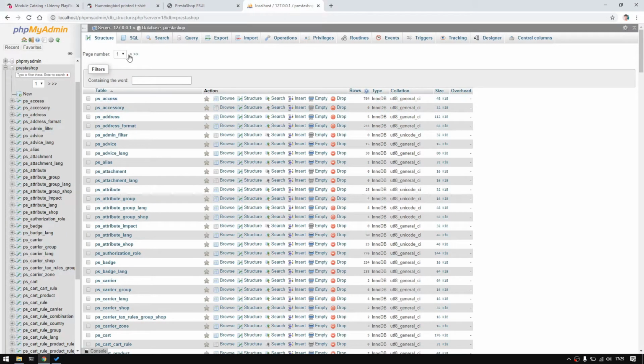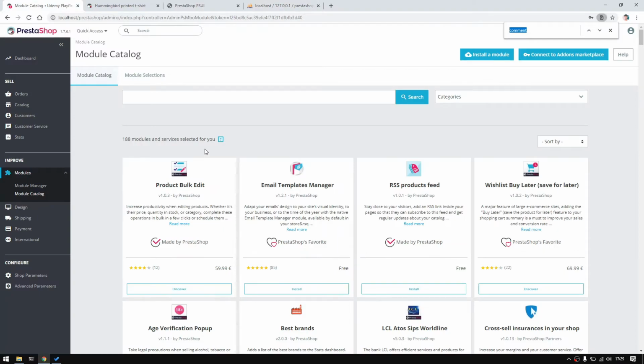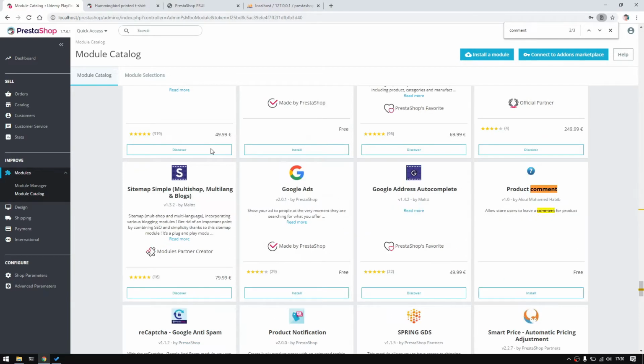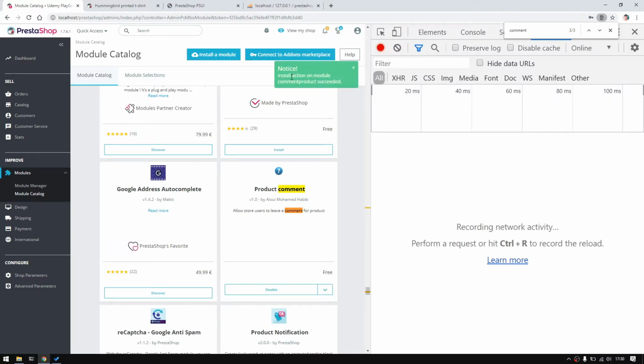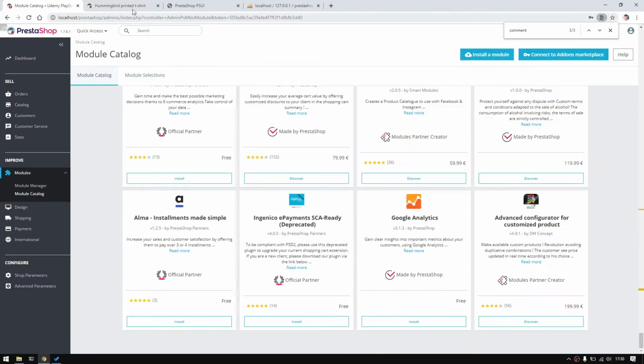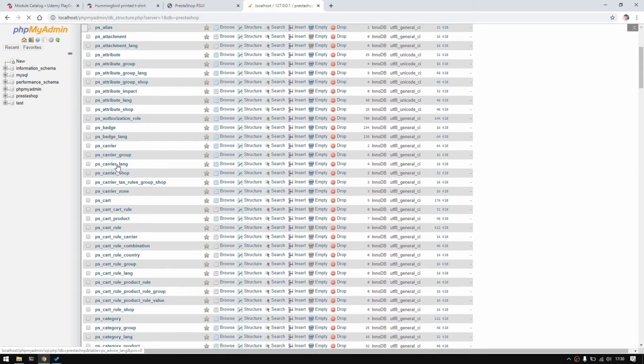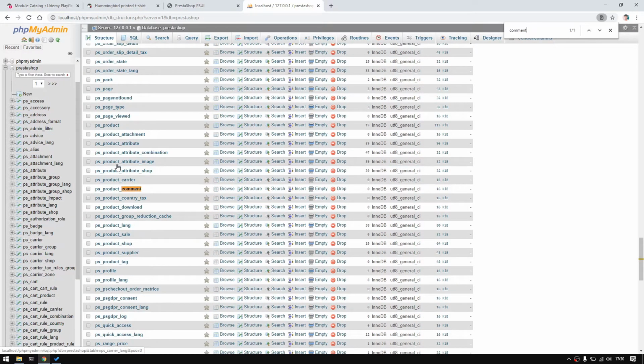So we have no table whatsoever. So command. All right, not this one. Yep, this one. When we hit install, okay, the module installation completed. Now if I move back to the database and do refresh, I must find that command table somewhere here.